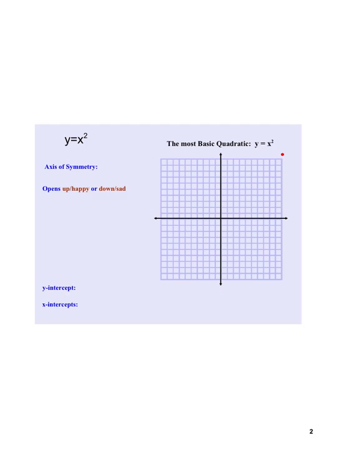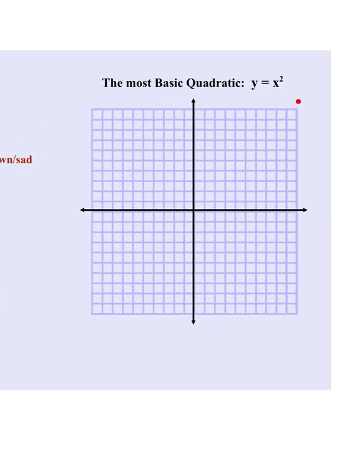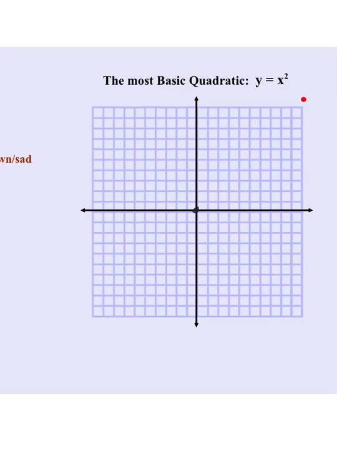So looking first of all at our parent function of y equals x squared. Just as a reminder, the vertex is at the point 0, 0. 1 squared is 1, and negative 1 squared is 1, so those are two of the points. 2 squared is 4, negative 2 squared is 4, 3 squared is 9, negative 3 squared is 9, and so forth. There again is our quadratic function, y equals x squared.